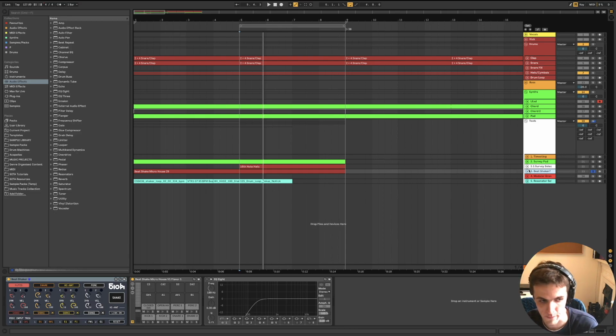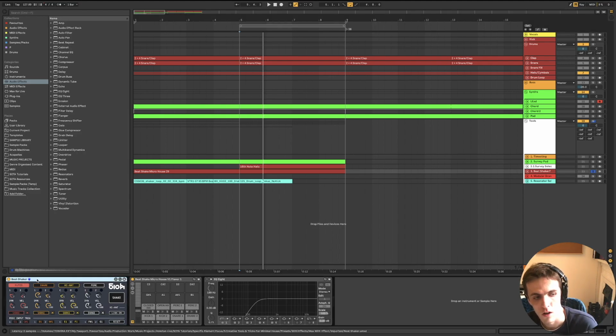So one device I've started using a lot recently is called Beat Shaker, and unfortunately it's not standalone, but I think it's around the £20 mark. Essentially it's a beat shaker, and you've got different types of kits. So you've got a MIDI device, like Max for Live.